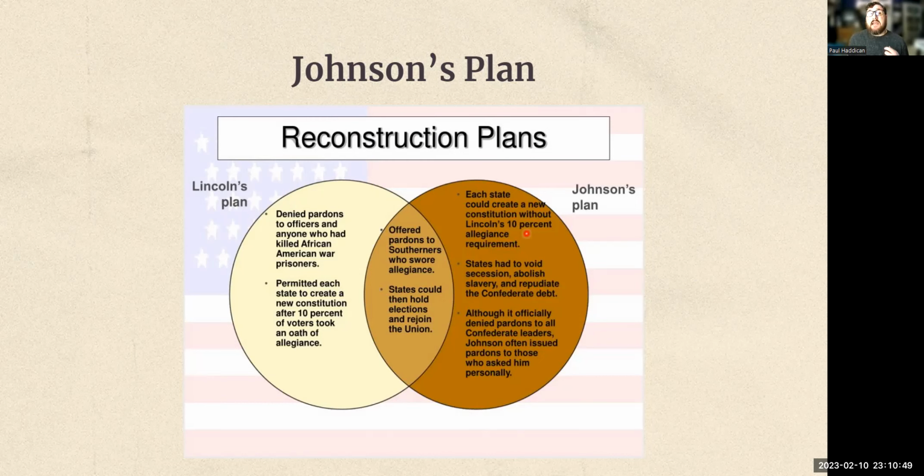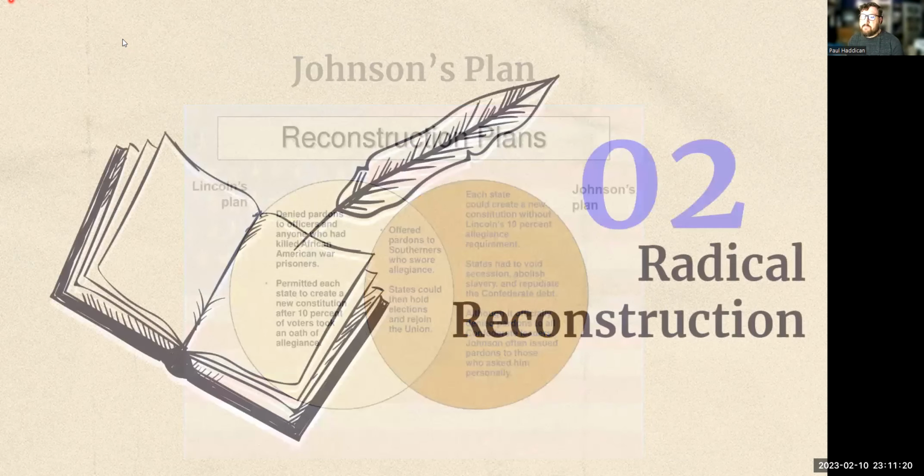effect. Johnson, with this plan, will also not contact or consult the Congress, and this will just anger them, right? They were already upset with Lincoln. Now they're even more upset with Johnson. Johnson will ultimately be our first president that's ever impeached successfully by the House. He won't be removed by the Senate, but he is impeached for the first time because of this, and also because of other actions that he takes, which are detailed more in your textbook as well.